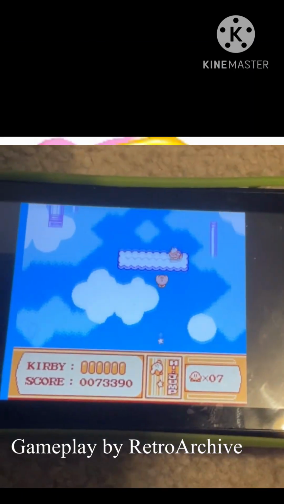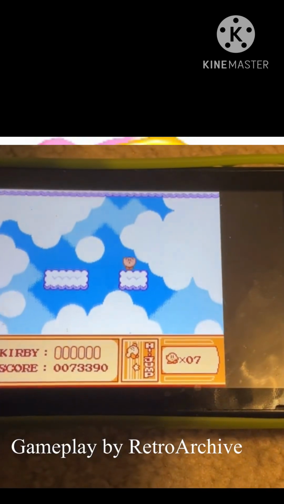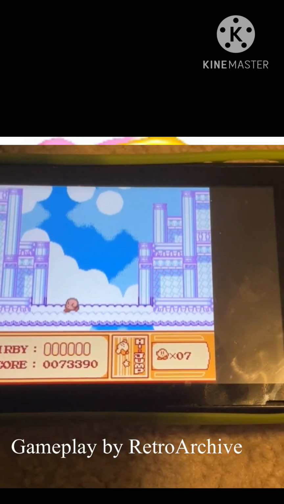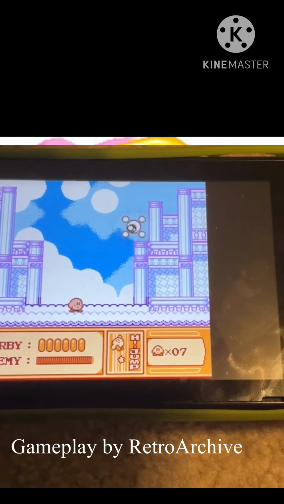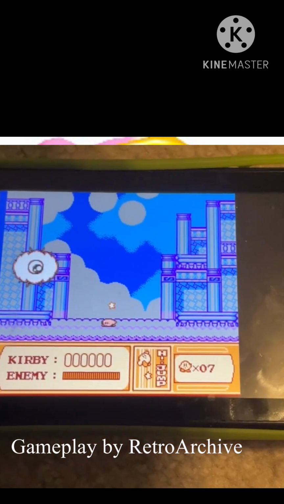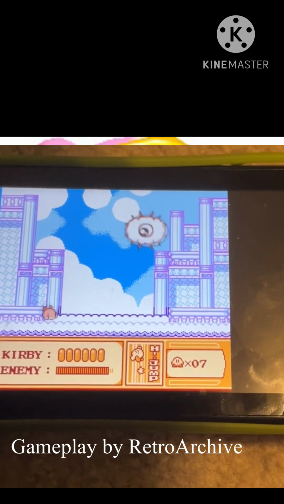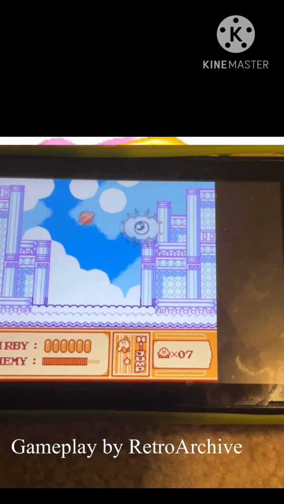Next, we got the High Jump ability. The High Jump ability was first seen in Kirby's Adventure for the NES in 1993, and allows you to jump really high to the sky. Kirby can use it to get to high places he cannot reach, and more.